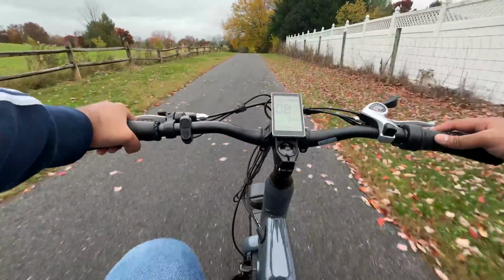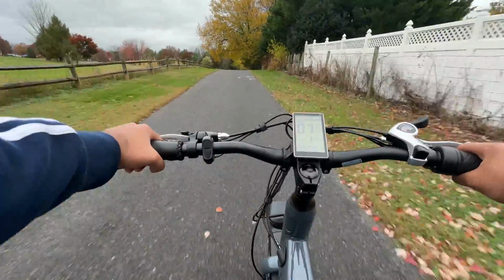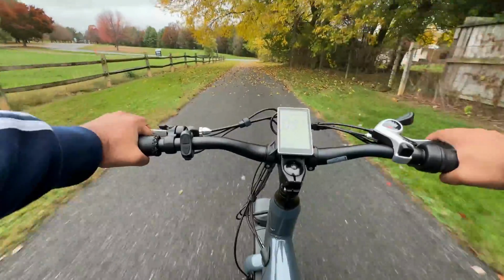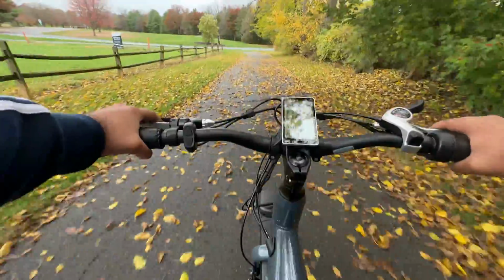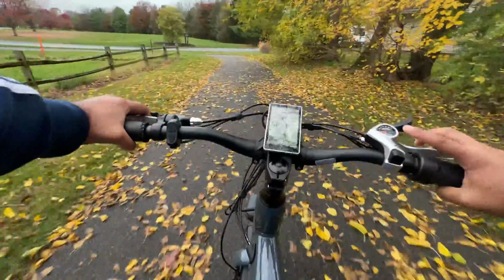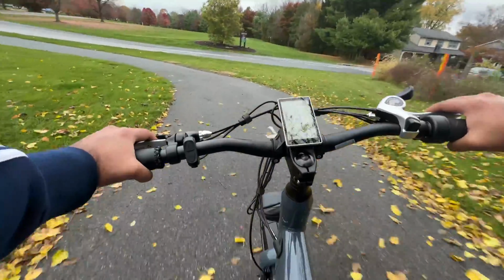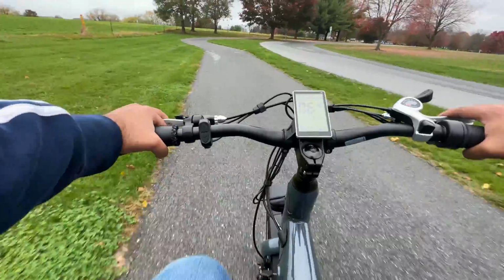On the right, we have a half twist throttle. So all you have to do is pull this and then you'll get the maximum speed. So no matter what pedal assist level you are in, as soon as you pull the throttle, you'll get the maximum speed for that. And then, of course, we have these Tektro brake levers. They are very sensitive brakes. And then we got the Shimano 7-speed system here. So the gearing is really easy. We have done a lot of e-bike reviews with this same system of Shimano gearing. So nothing new here. It is a really good system that works every single time.